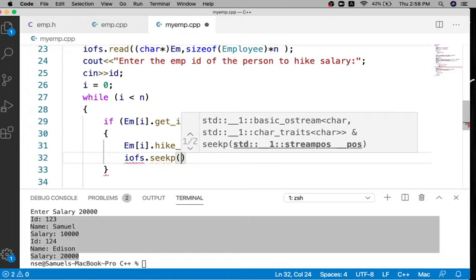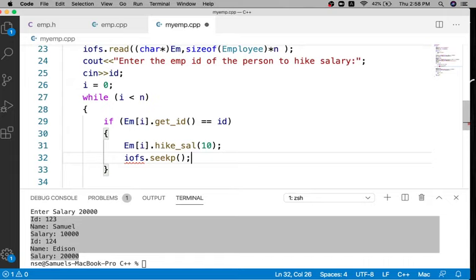If I'm going to write some content to the file, I may need to use seekp. If it is ios out, I'll be using seekp. If it is ios in, I'll be using seekg. Now let me use seekp because I'm going to write some content to the file. The seekp method will move the cursor to a particular position, right? Now seekp has two parameters. One is offset and the second parameter is whence.